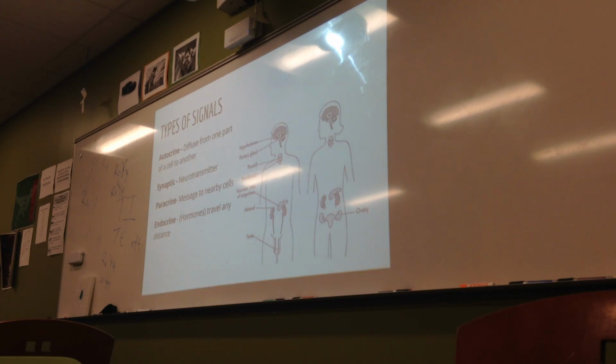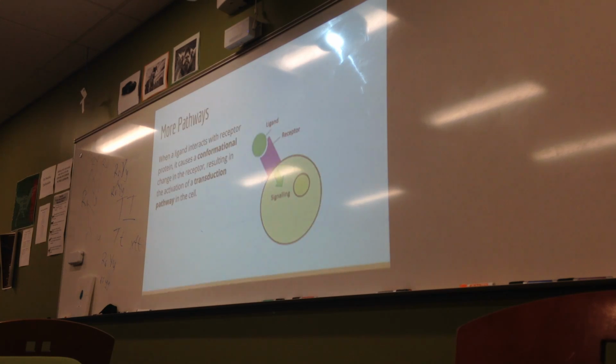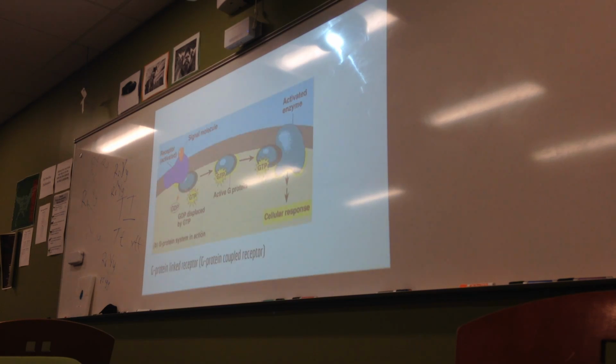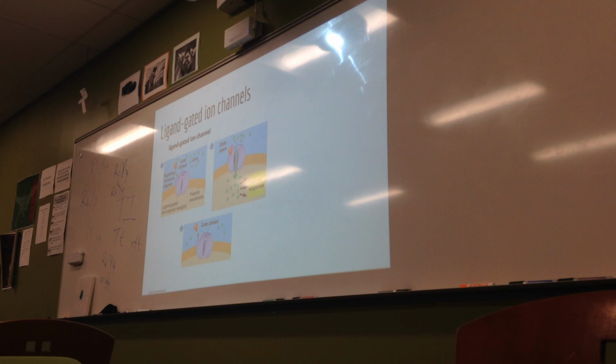We have autocrine signals, synaptic signals, paracrine signals, and endocrine signals. Remember, endocrine go really far. We have ligands, receptors, and then the signal can cascade within the cell and generally result in something to do with the gene, so whether or not we're going to block expression or increase expression. We have G protein linked receptors, so we can have our G protein catalyze enzymes. We can have ligand gated ion channels, so when that signal molecule binds to the protein, the gate is closed and then the ions can flow in once it has that conformational change and it's open.